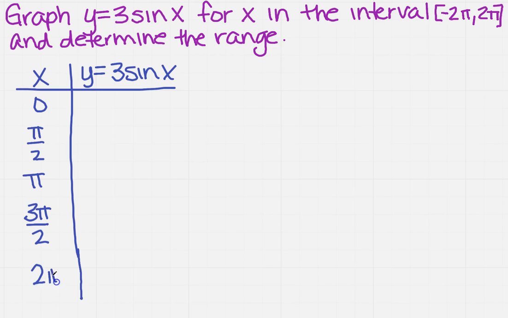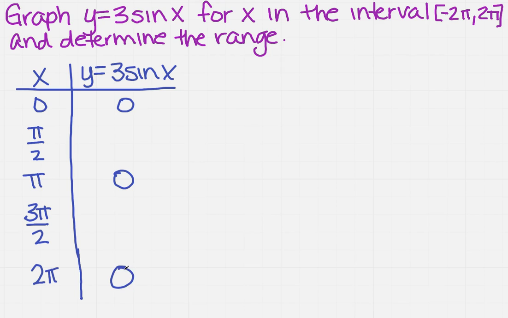Now, remember, once you have these values and you know what the sine wave is going to look like, then you're going to be able to draw the other side of the y-axis for the sine wave as well. So it's not the end of the world if you don't do all the values that you find. So I know the sine of 0 is 0, the sine of pi is 0, and the sine of 2 pi is 0.